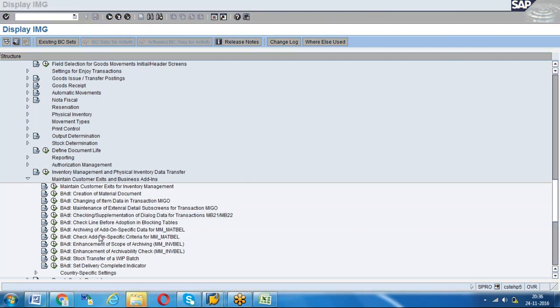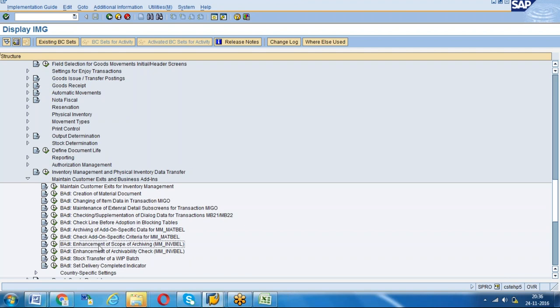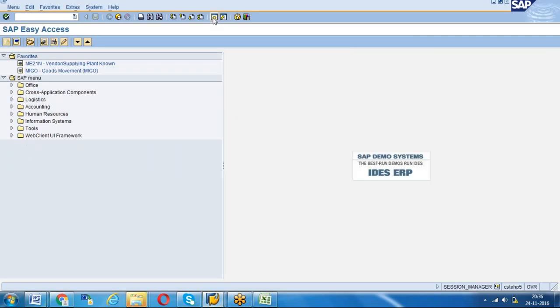For example, if you want to enhance the scope of archiving or stock transfer, he will see that BAdI and check whether it will be useful for our requirement or not. He will see it that way. And also BAPI, if you want to see, there are many. Directly you can use BAPI, or we have a transaction code called SE80 (as heard). You may not have access in the real-time system for production, quality and all.